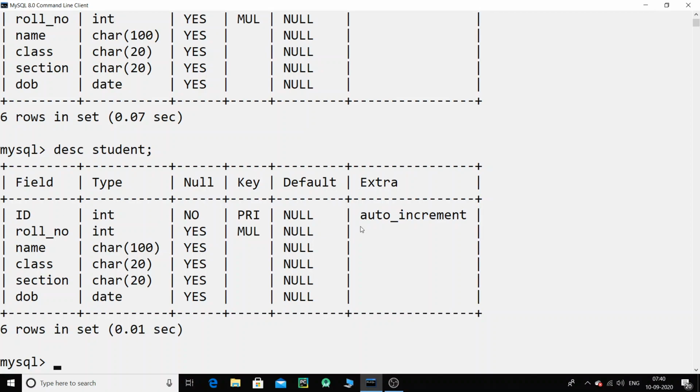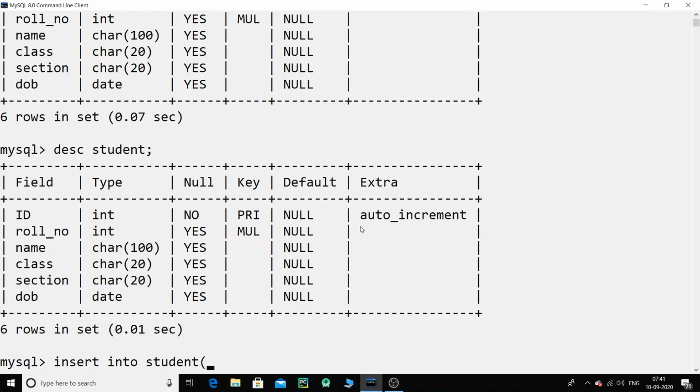Okay, so now let us try to feed some data. We will try to feed some data. So I'm going to use insert, then into, then the name of the table, student, and then I need to specify the fields, because I'm not going to give values directly; I do not need to give any value for ID, isn't it?